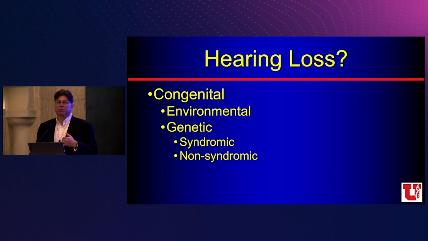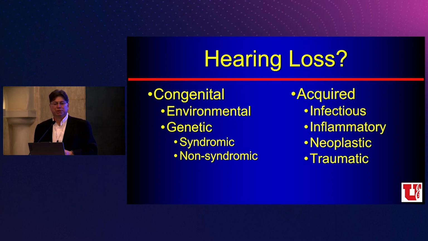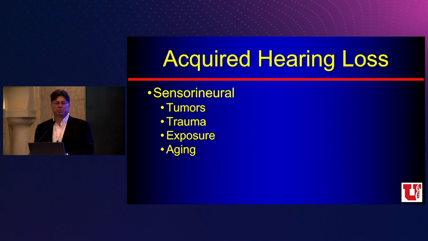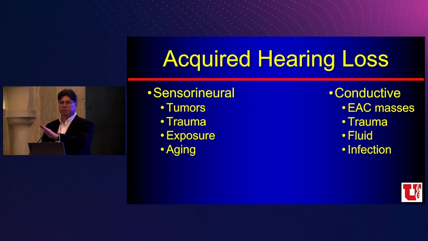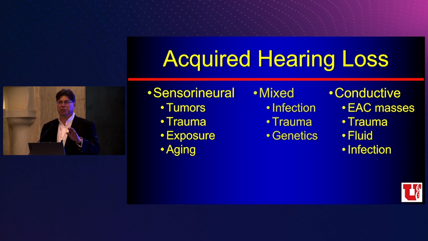So we try to find out from our clinicians what exactly is the history and what do you see on otoscopic exam, actually in the ear, when you look in for these acquired hearing loss cases. We heard about congenital and all the syndromic factors earlier from Dr. Schroff. I'm going to talk about the acquired and the spectrum of what we see. One of the first questions when somebody calls and asks about the evaluation of a hearing loss case is, what kind of study should I do? What kind of modality? So we have sensorineural hearing loss, and we have conductive hearing loss, and we sometimes talk about a mixed hearing loss.